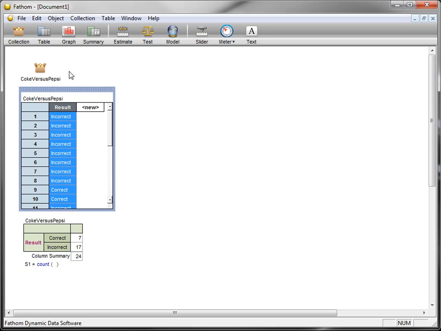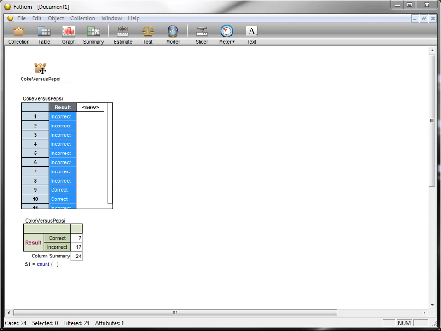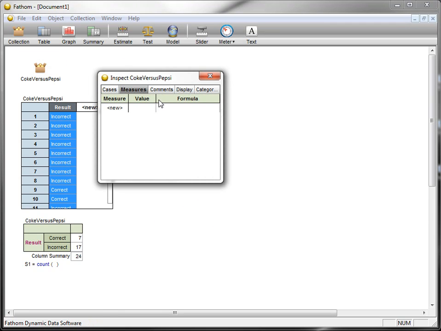Now what we'd like to do is actually to define a measure on this collection that we ourselves have created, so that that process will facilitate a randomization-based procedure. To do so, we're going to double-click on our collection box and go to the Measures tab and define a measure.